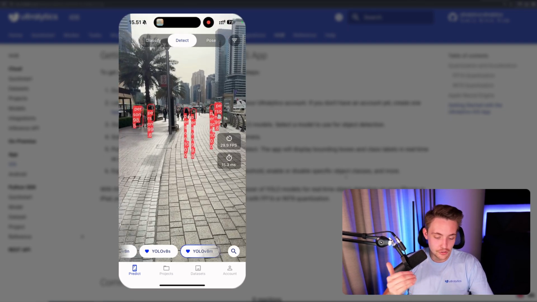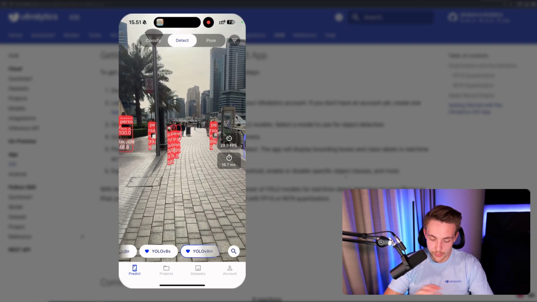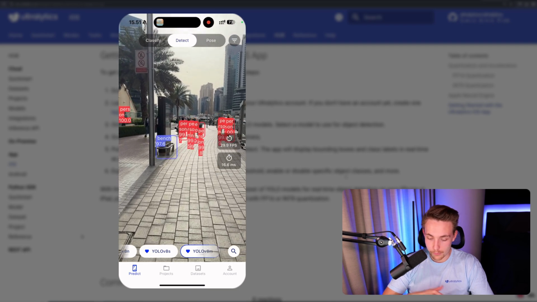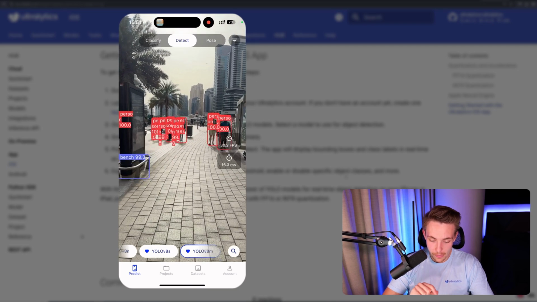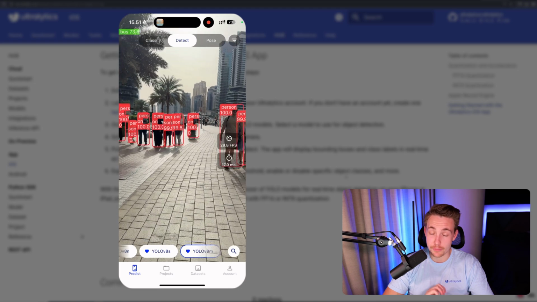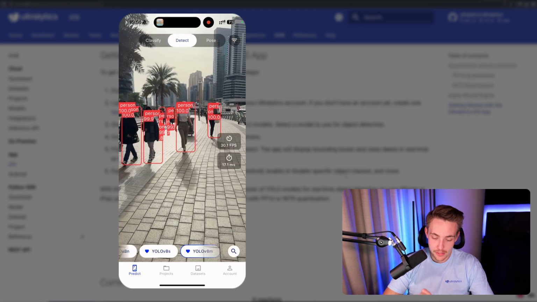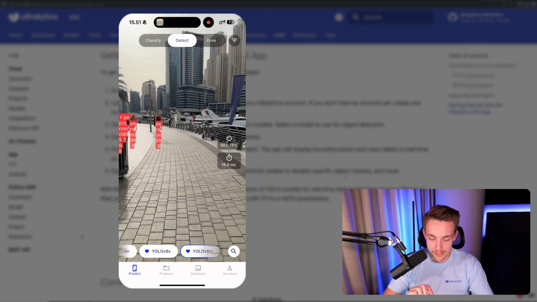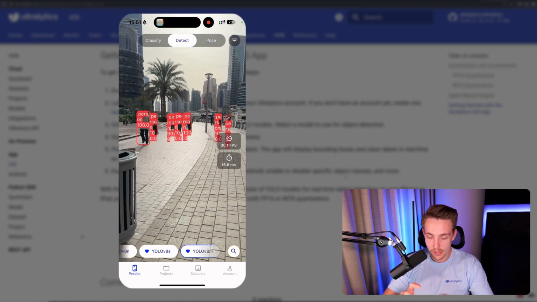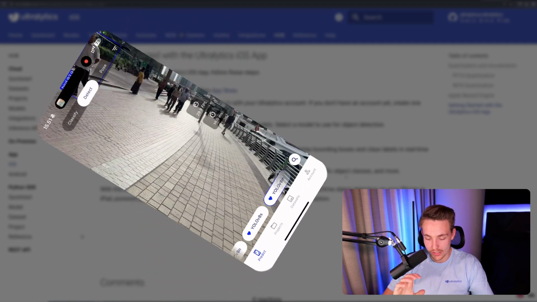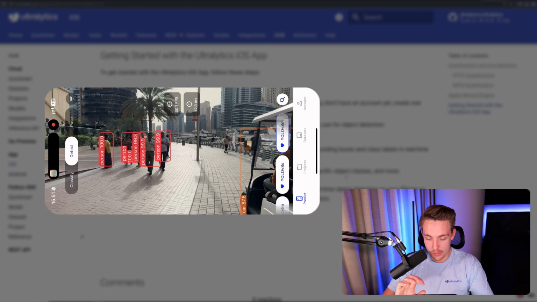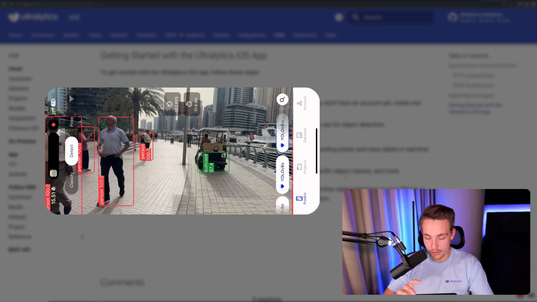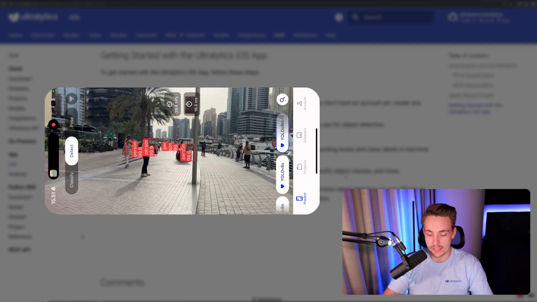So earlier today, I took my phone for a short walk. Here we can see that I'm walking along a path in the marina. And then we can see if we are detecting all of these persons that we're passing by. Mainly in this video we see people. Sometimes we get predictions of some benches, but that might be due to the prediction settings. We can also turn it around and see all these predictions. Here we're predicting like a boss, suitcase sometimes, and also a person, but mainly persons in this video.